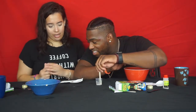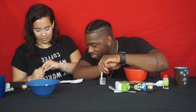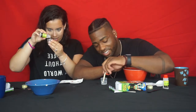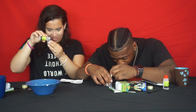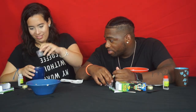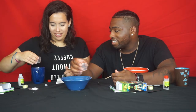Okay, so you gotta put the glue in this container. How much water needs to be in that bowl? It says 2:1 ratio. I don't know what that means. How long am I supposed to be stirring? Until it's activated, I guess. It's just water. I don't know what activates this stuff. It's so confusing. Just pour the water in there. Don't put glue. It says water and glue. So it's the water and the glue. Can I add this? Not yet.